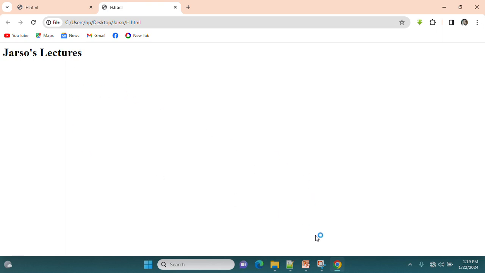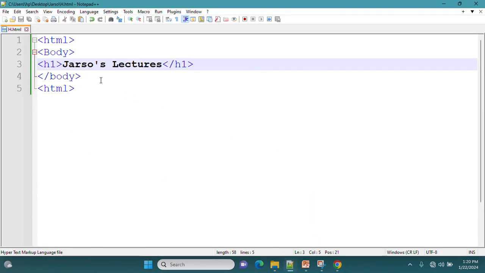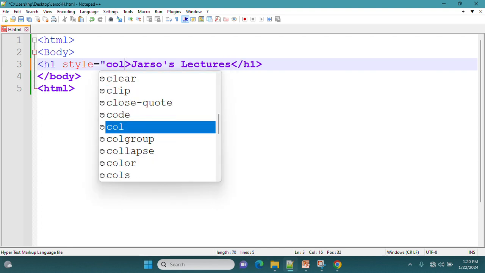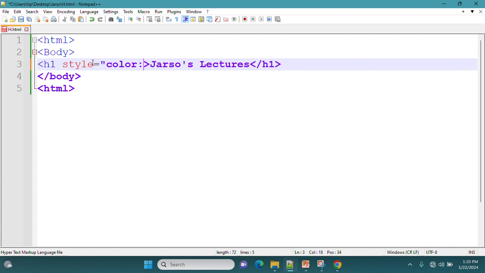Now let us apply the inline style sheet. Within the element's opening tag, style equal to color. The property and the value are separated by a colon.